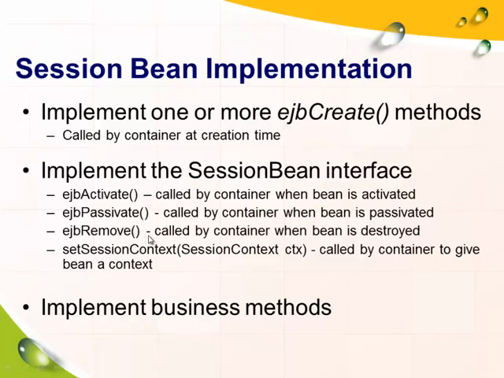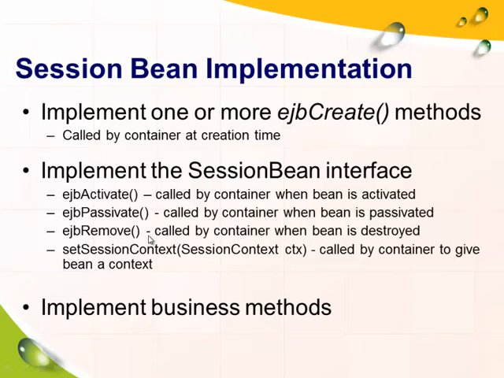So before your bean is destroyed, remember there is a destructor which goes with any object. Any object that you create will have the constructor. Before the object is destroyed, the JVM will perform the destructor, garbage collection, on its own. I'm not talking about those two things. They are part of any Java object. These are exclusive steps that are called by the server. So before your bean is pulled out, it is given a last chance to do any housekeeping work. Maybe closing the database connection forever, closing all the files, closing the transaction, anything, whatever housekeeping work that you want to do before saying goodbye to the server. So that has to be written in this one.